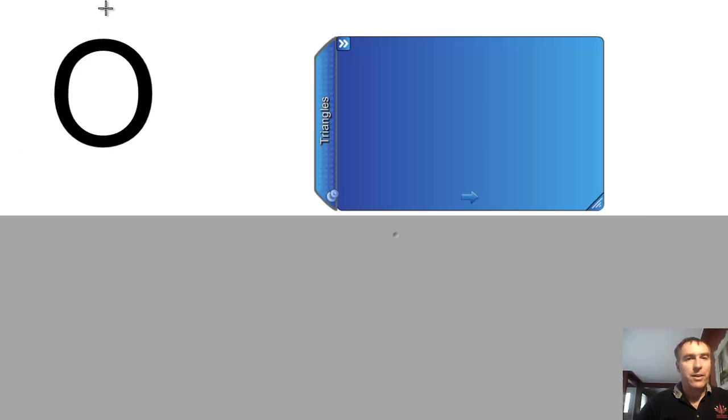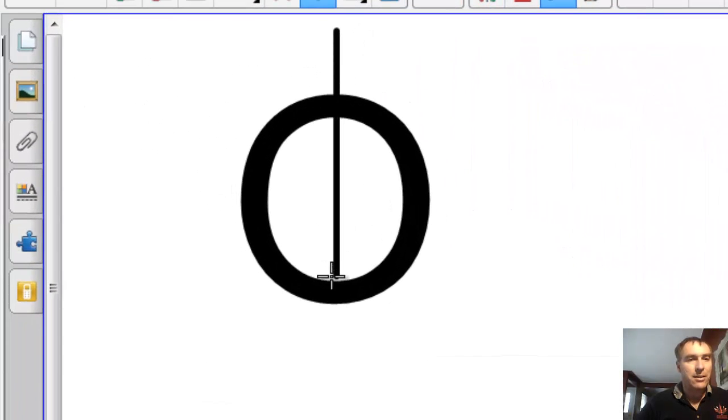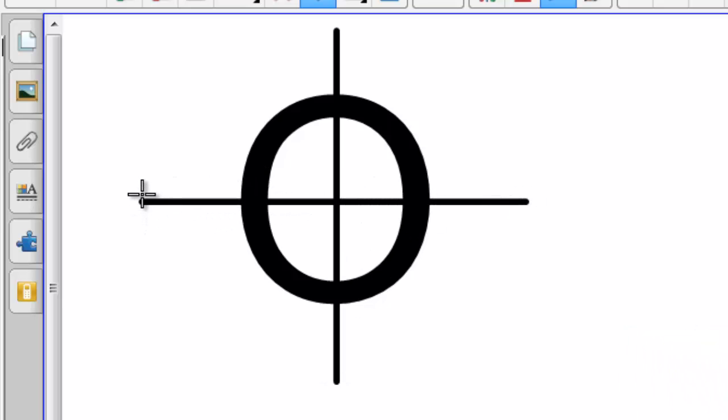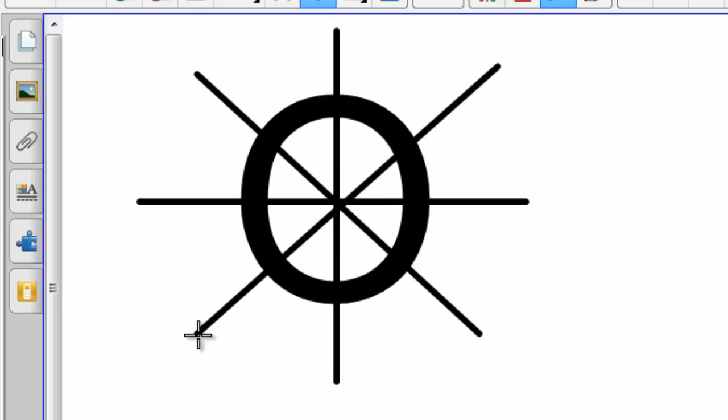And here we've got a line of symmetry. We could just draw it down the center. One half folds onto the other. The same thing can be true for going through the half. Can we go through the diagonal? Yes, we can go through the diagonal that way. We can go through the diagonal the other way.